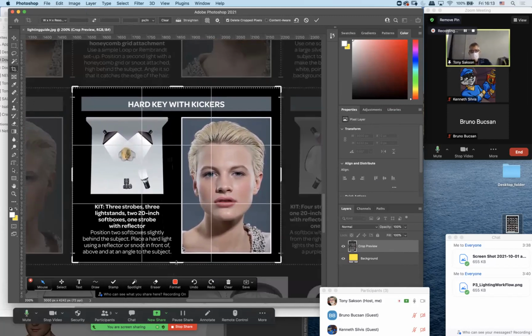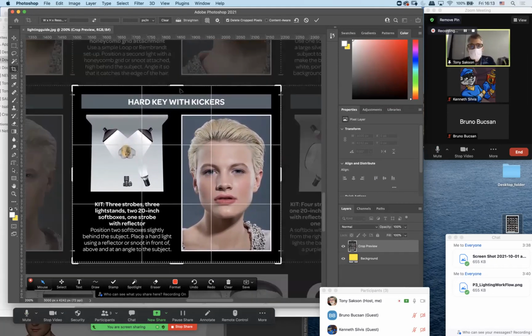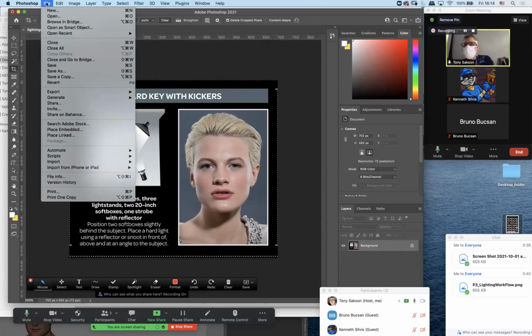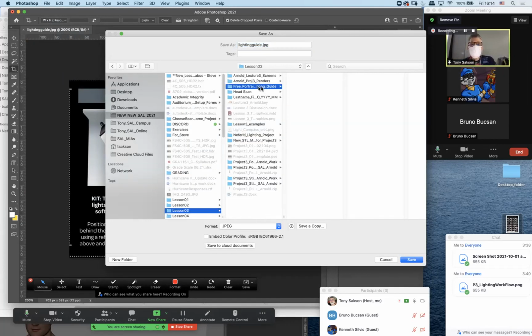All right, so when you're all done, you've kind of got it lined up with all the little dotted lines. Just going to hit enter and do a save as, because I don't want to delete the entire guide in case I want to go back and do something else instead. So you may start down and go, I want to do this, and you get to it and you go, I don't like that and I'm not feeling it. So try something else. But don't do that too many times or else you're going to be way behind. So I'm going to go File, Save As. Let's put that in with the rest of my portrait guide lighting.